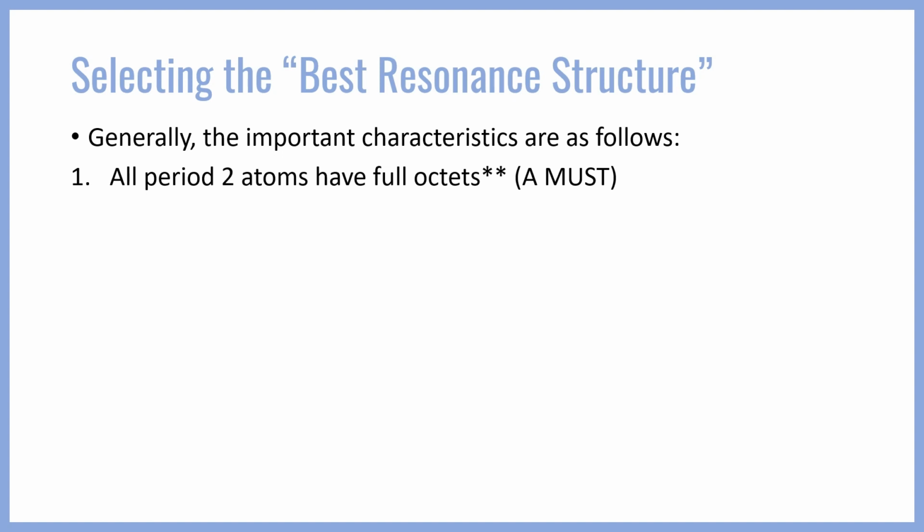The next is that formal charges are minimized. When formal charges are present, there's an electrostatic interaction between the negative and positive charges, which tries to get the formal charges to collapse in on themselves, and so that arrangement is inherently somewhat unstable. So formally charged resonance structures are going to contribute less so than non-formally charged resonance structures.